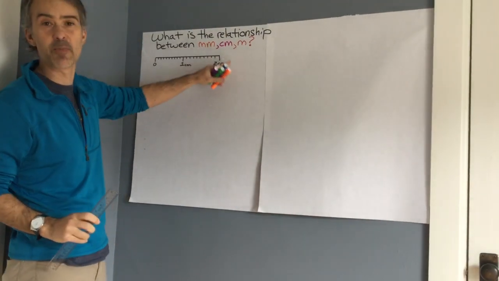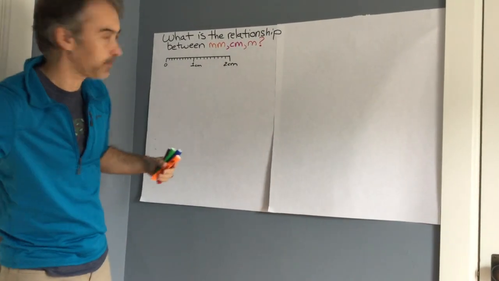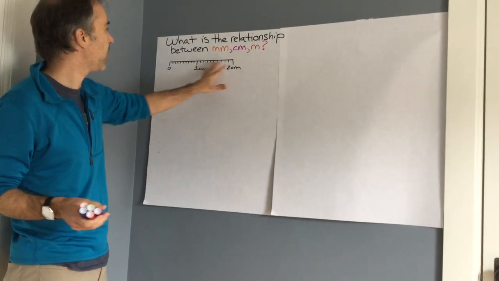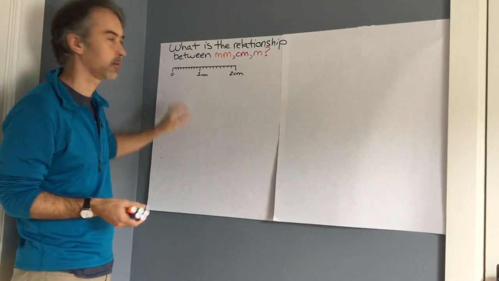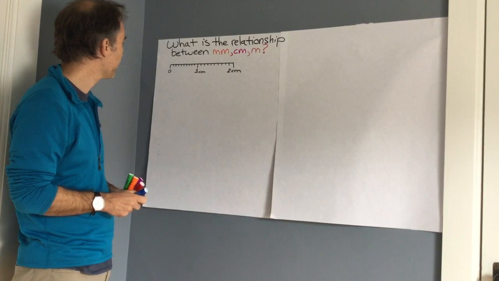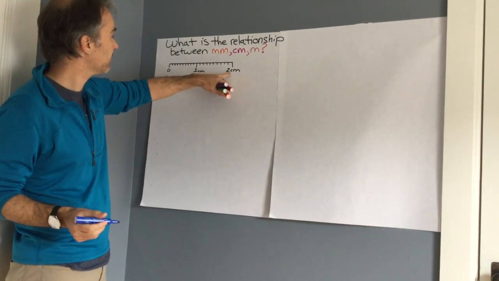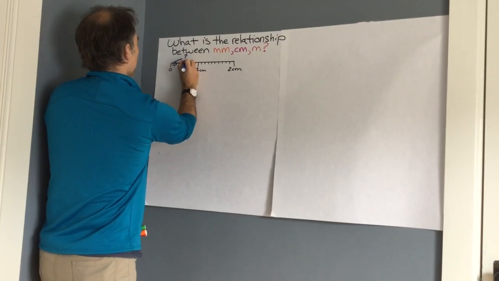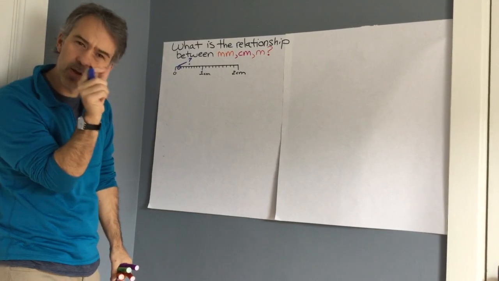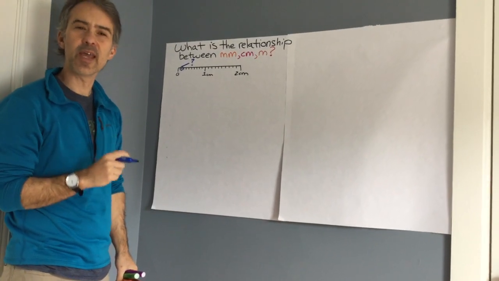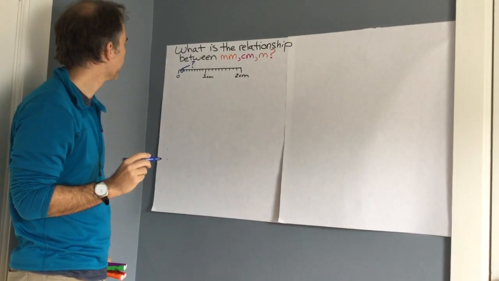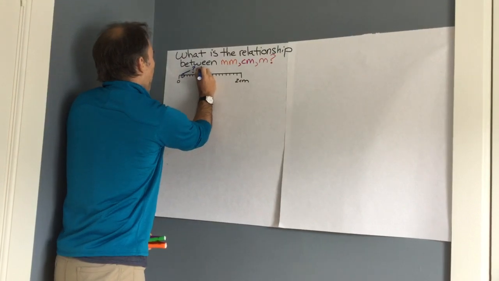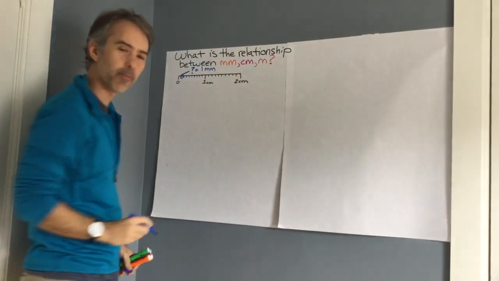So what I've done is I've blown up a ruler here so we could see it. All right. So my first question to you is, what do you notice about this ruler? What do you see? Well, I see centimeters, but I also see these smaller lines. What do you think those smaller segments, those smaller lines, what do you think they equal? Well, each one of those equals 1 millimeter. Those are our millimeters.